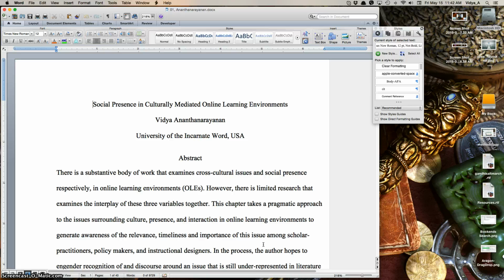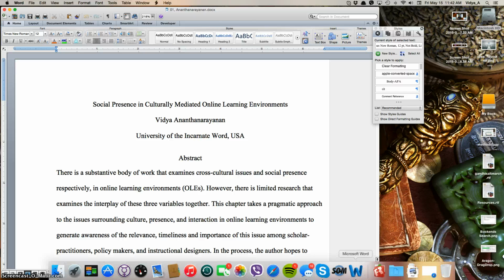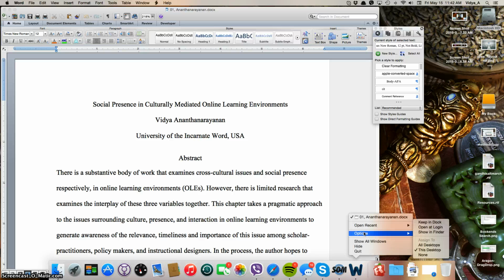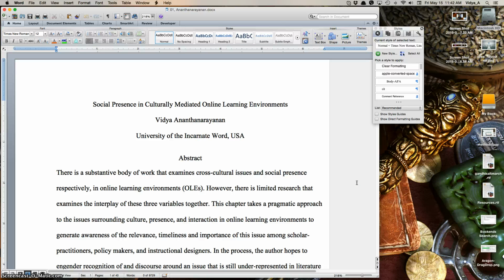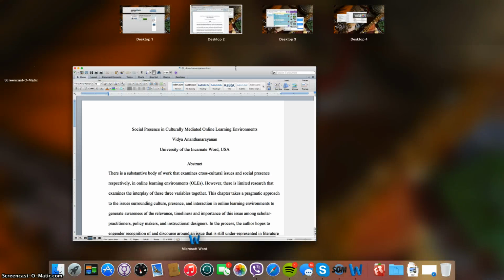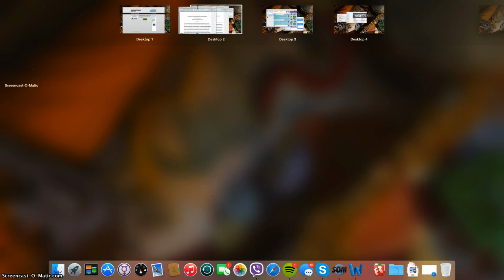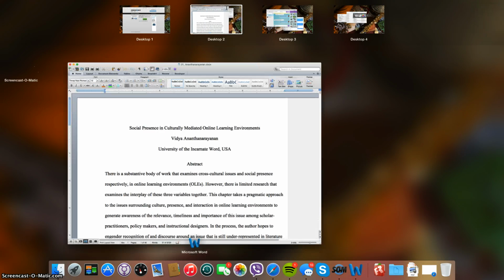The way I do this is, first I make sure the application is in the right desktop. So the very first time I had to open Word and make sure it was in desktop 2. And once it's there, I right click on the W icon, in this case W for Word, select options and say this desktop. And that's all it takes to enable an application to open in a particular desktop. Now, how do I make sure an application is in a particular desktop? You simply drag it to whichever desktop you want it to be in. So I'm going to leave it in desktop 2.